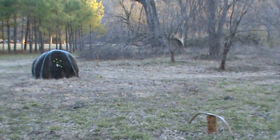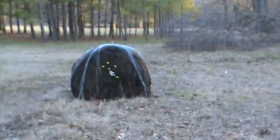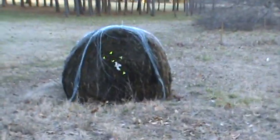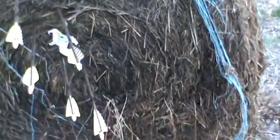So, let's take the camera off the tripod and look. And here we go. So at 40 feet, that group's not terrible. I was shooting at that coffee filter in the middle.